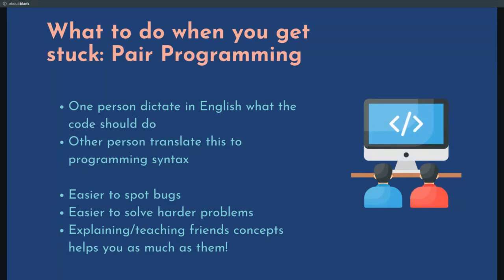When you split up these two components, your focus isn't constantly swapping between writing logic, fixing syntax, writing logic, fixing syntax, right? That swap can get very, very confusing, especially when you're solving really hard problems. So try split it up. Even if you don't have pen and paper for every lab, write a couple comments at the top of your file and just write something like, I want to check XYZ, and then write the code for it underneath. You'll find that you'll make a lot less errors, and you'll probably quicken up the pace of how you can solve problems and how you understand the content as well.